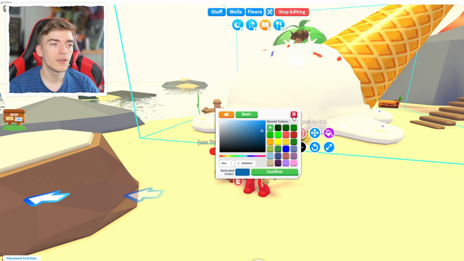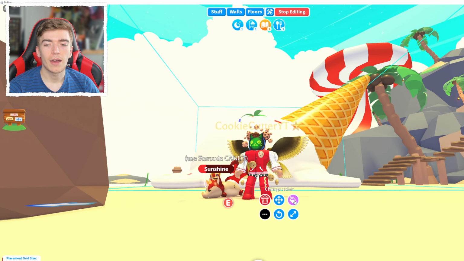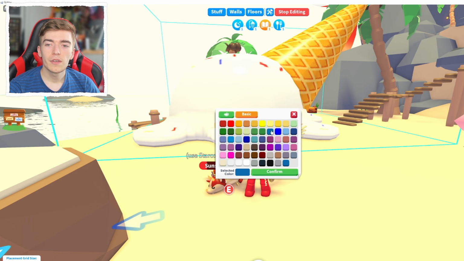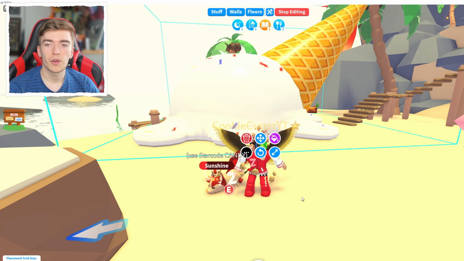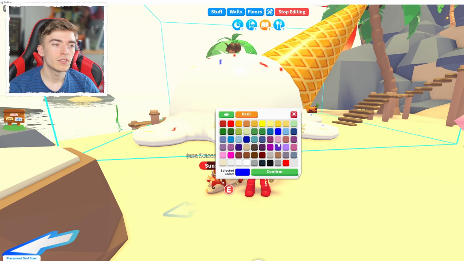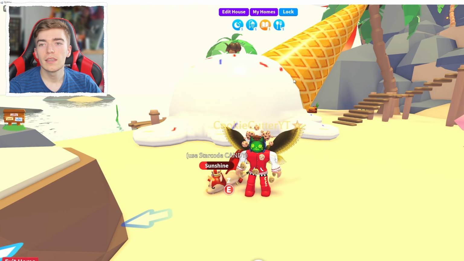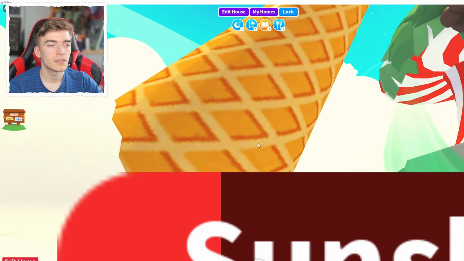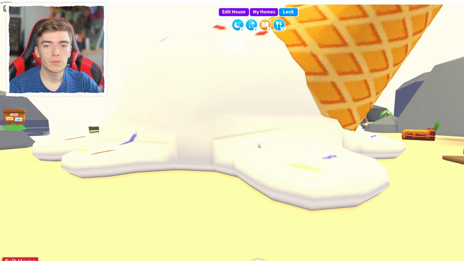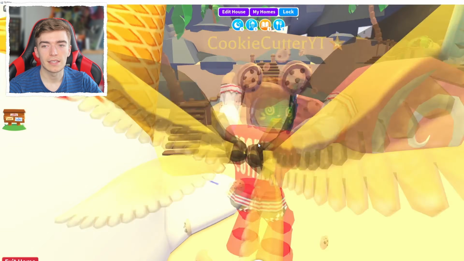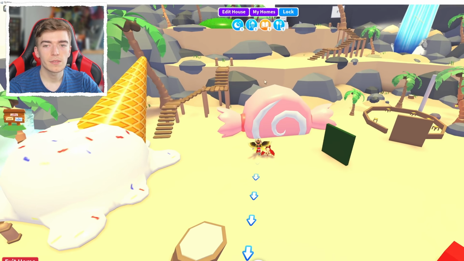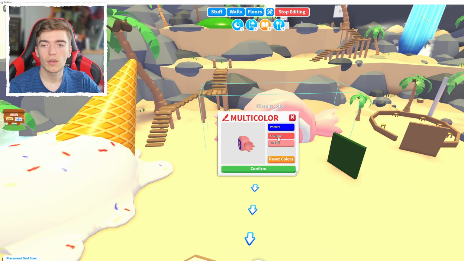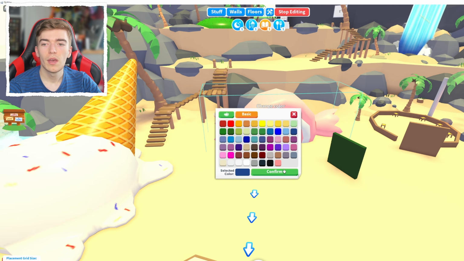You might notice that some items don't allow you to customize them. For example, this giant ice cream, even if I go and select red, it won't actually change any of the color's appearance. This is most likely due to the fact that this is a specialist item which has a custom texture and wrap on it, which simply won't allow us to change it, in comparison to this, which will allow you to change it. So as we showed earlier, you can go and actually clone an item, which is pretty cool.